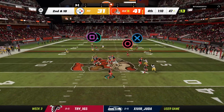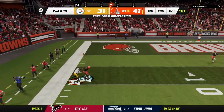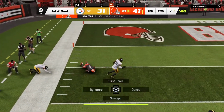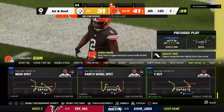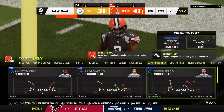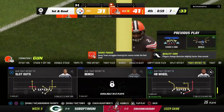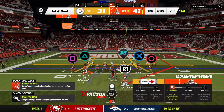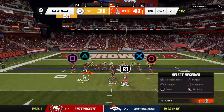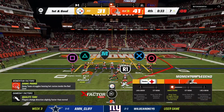Watson. He's got a man, complete. And finally down he goes as they work it inside the 10 to the 7. 39 yards there, a big one. Well, if you're a fan of offensive football, this game is for you because this one's been much more like a tennis match than a football game. Back and forth, and there's another example right there of another big play in the passing game.